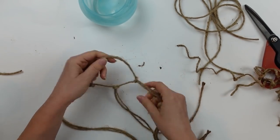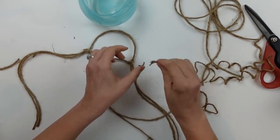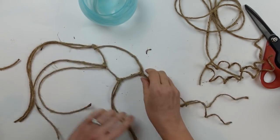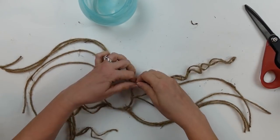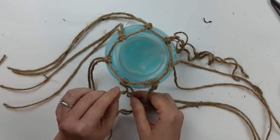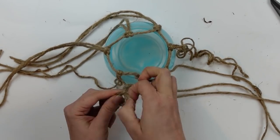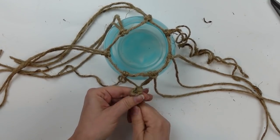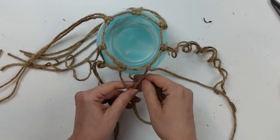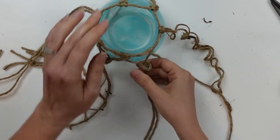So I'm folding them in half and I'm looping them around. So folding it in half, getting it in there, tying it through the main loop. All right, so all these strands are hanging off, and I've got a total of seven of them, I believe. So now I'm gonna start taking these strands that are next to each other from separate knots, and I'm going to knot those together. Very, very simple. And I'm gonna do that all the way around, taking the two that are next to each other from separate knots and knotting them together.